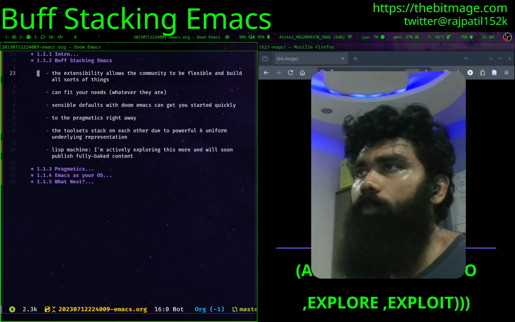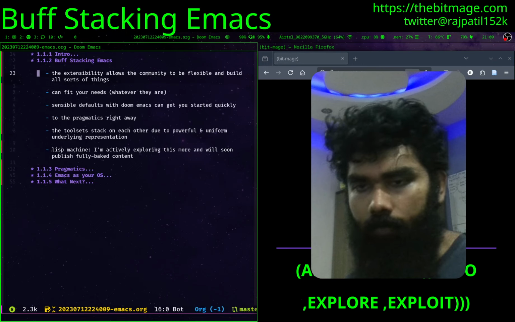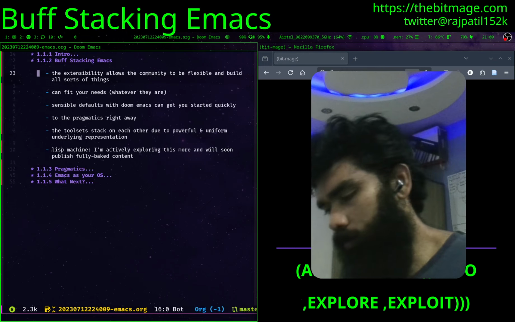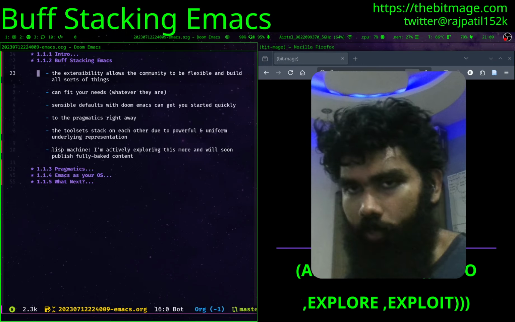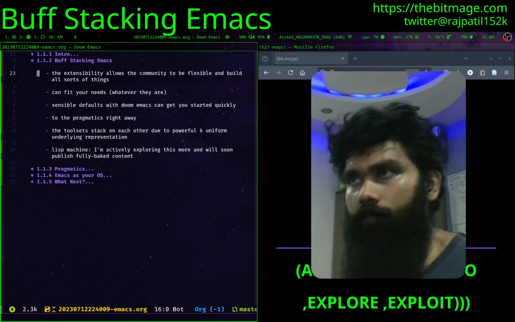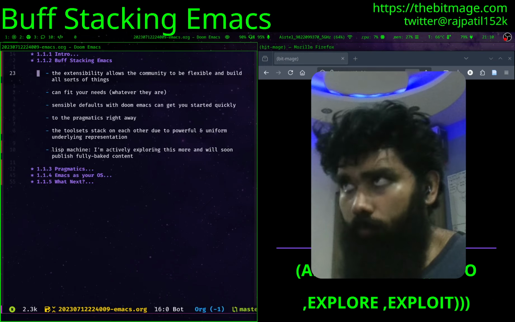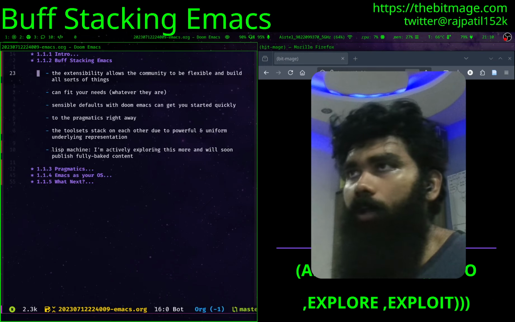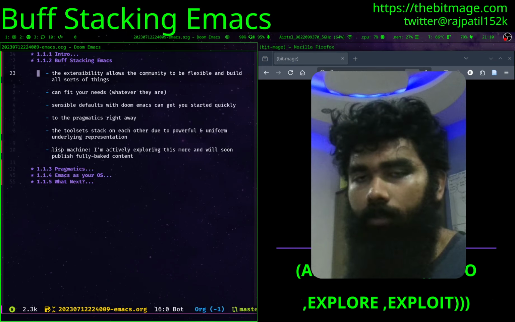To get started, the extensibility is a big part because eLisp allows communities to build any sort of extension that you want, and it can fit all of your needs. Anything that you're looking for, just give it a quick Google in Emacs, and you should find something. So it's essentially a Lisp machine. I am actively exploring this aspect of it in terms of my daily usage. I should soon start publishing competent content about that too. But for now, I'll let you know what I actually incorporate in my workflows in a very pragmatic way.